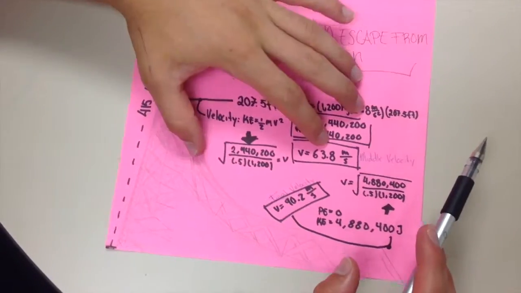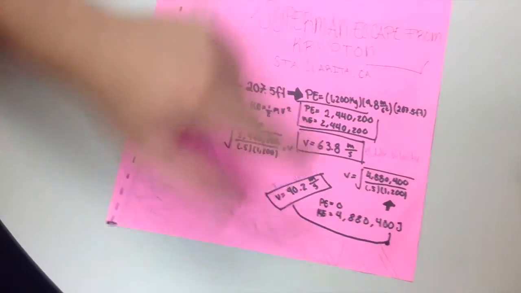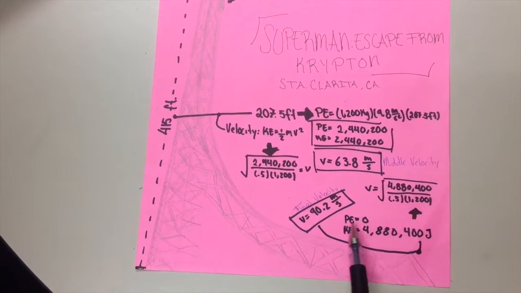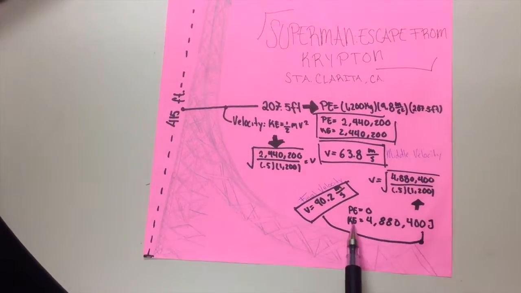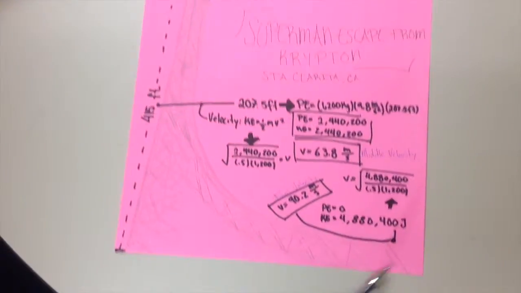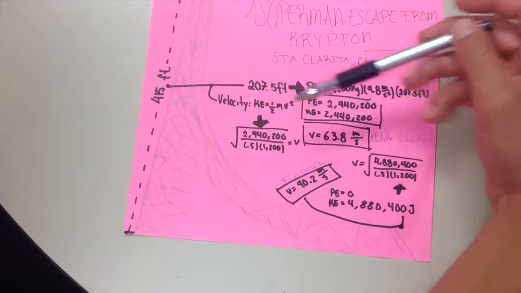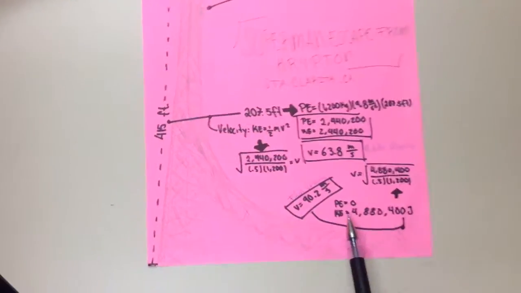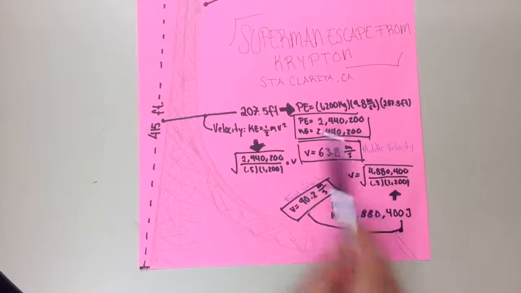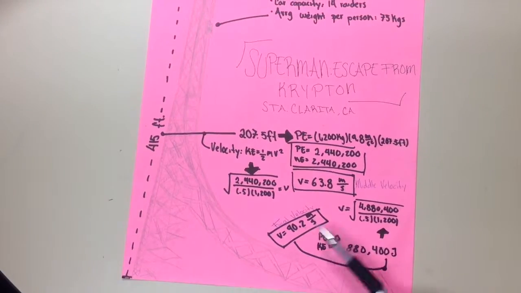Okay, now that we have our first velocity, we're going to get the final velocity. We know here that our potential energy is going to be equal to 0 because the car is going to stop at some point, and our kinetic energy is going to be the total energy we had in the ride. So we do the same thing again with velocity, and we just use the kinetic energy from our whole ride in joules. So now we solve, and we get 90.2 meters over second for the final velocity.